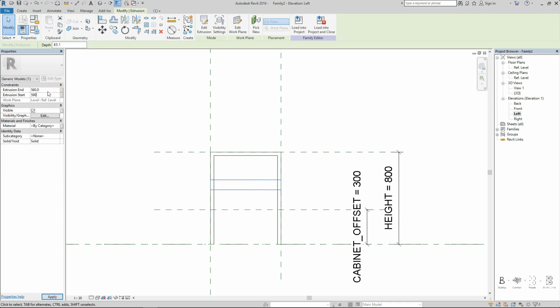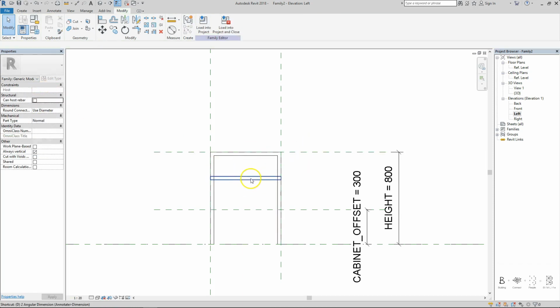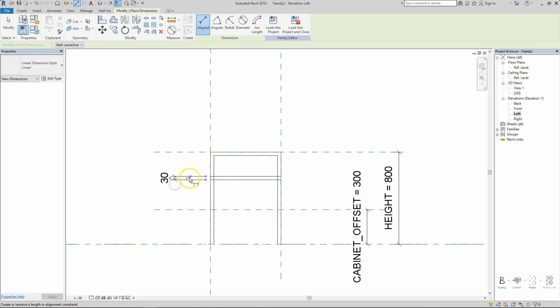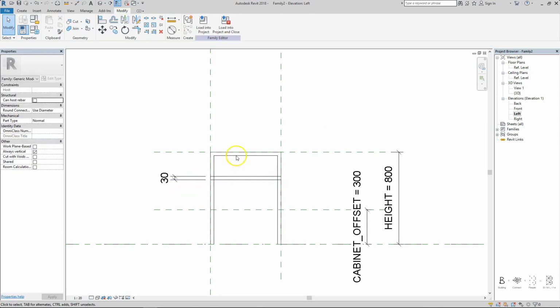Okay, it's not important what number you use, you just need to make sure that there's a difference of 30 mm between both of your numbers. Okay, so there you go, 30 mm. Now I can actually lock this shape to be 30 mm so it doesn't fluctuate as I design other components of the model or the family itself. So after I lock it 30, I just want to place it back up. So align, AL, this and this, lock it.